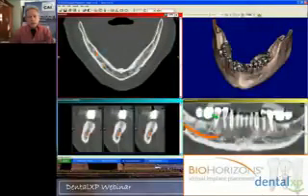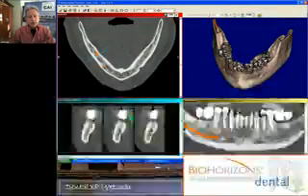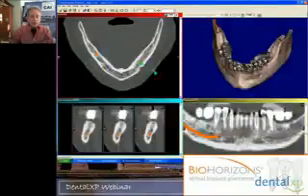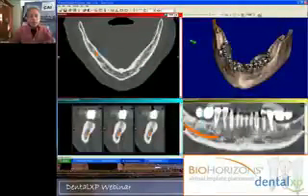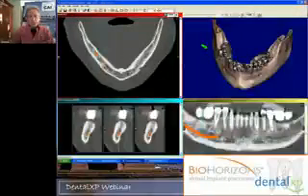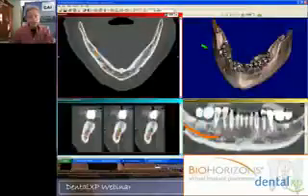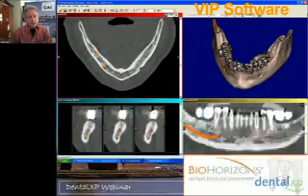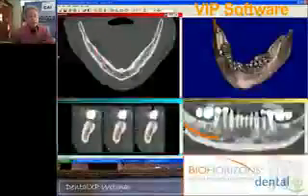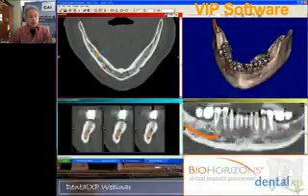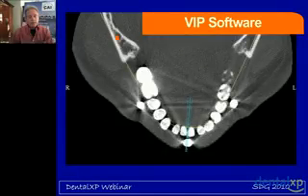The panoramic view that you see here in the lower right, the cross-sectional view on the lower left, the axial view in the upper left, and then of course right here on the upper right is the 3-dimensional reconstructed view that everyone can understand. It's putting all of those pieces of the puzzle together that allows us to develop a sound, predictable, and accurate plan that helps us communicate with our patients, our referring doctors, and our laboratory technicians. Everybody becomes part of the team to complete this type of result with consistency and predictability.